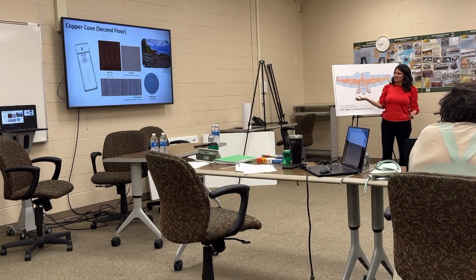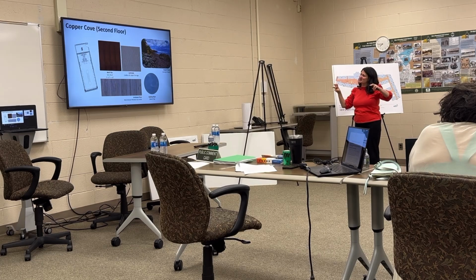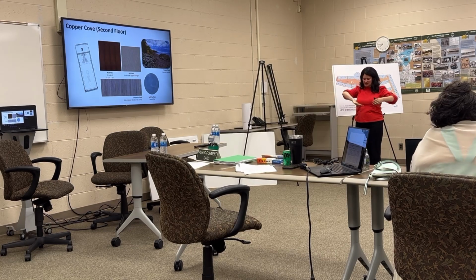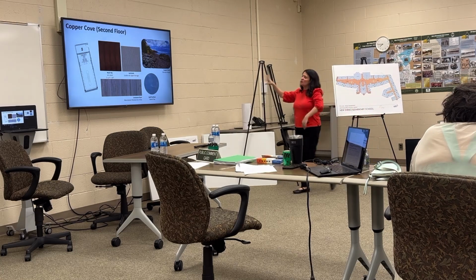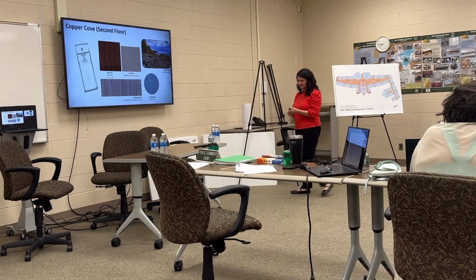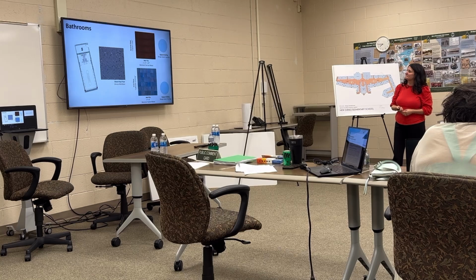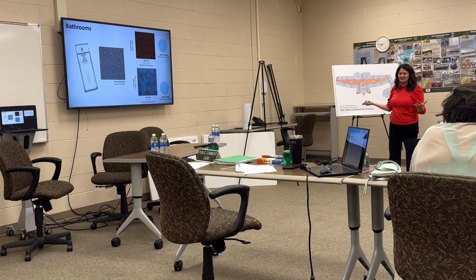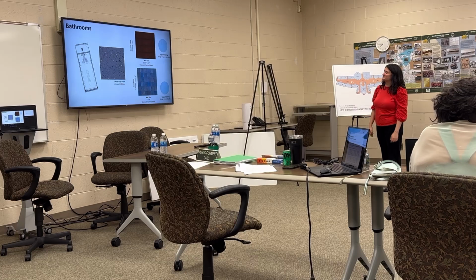So when we go into the second floor, and you'll see this in just a moment, we're going up into copper country. You would go from lakeshore landings on the first floor to copper coves on the second floor. So the wall tile of the sink wall is going to change to have more of a copper visual. And then just some finishes for the bathrooms. We don't want to leave those out, but continuing our concept in there, even if it's a bathroom, we still need a common space for them.